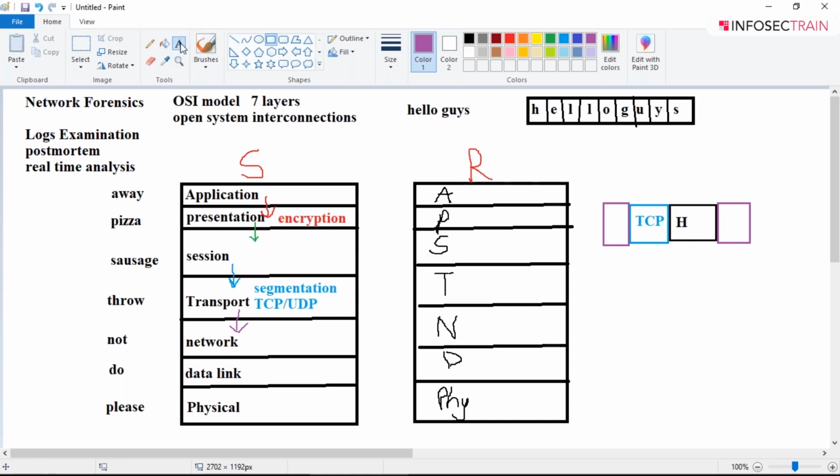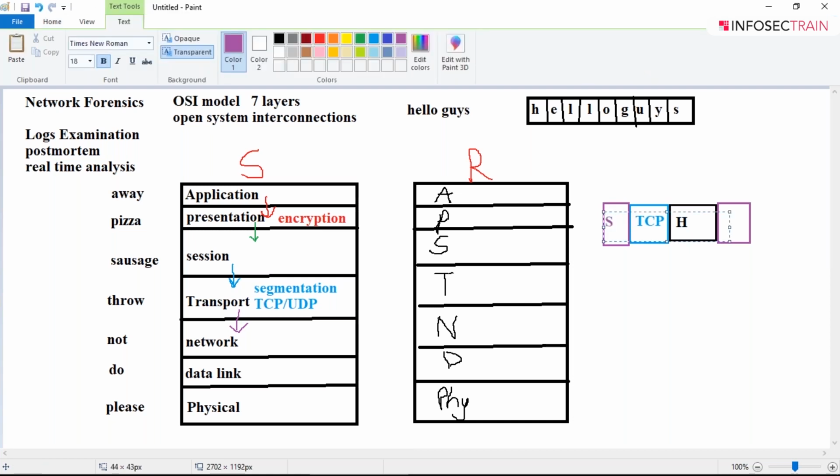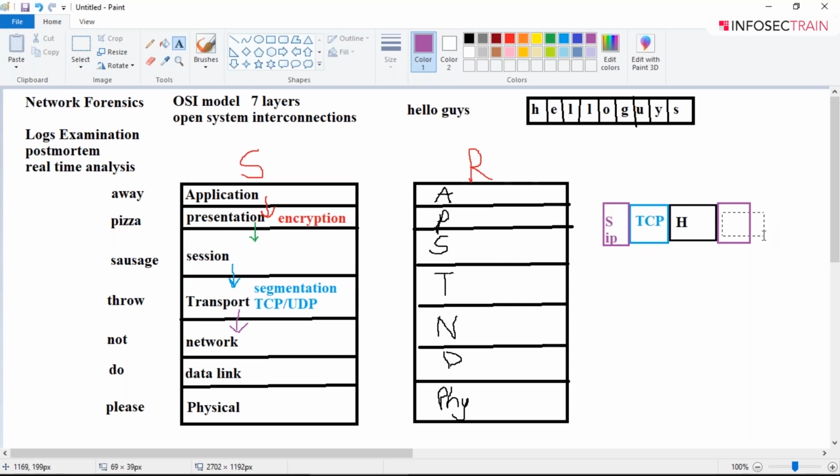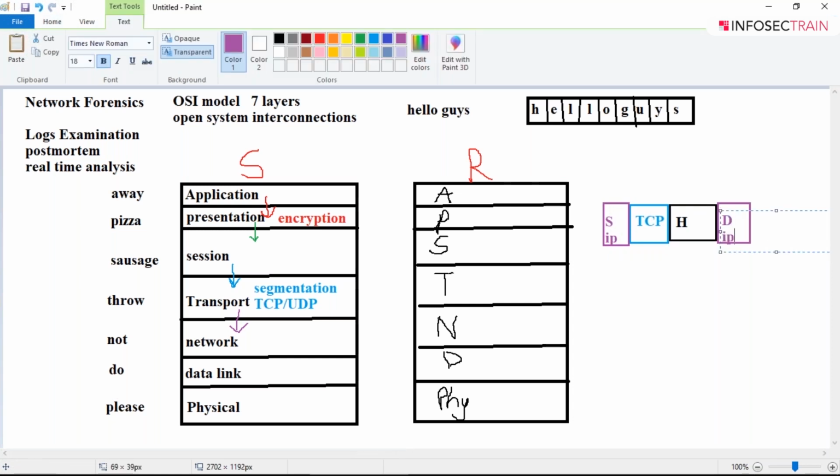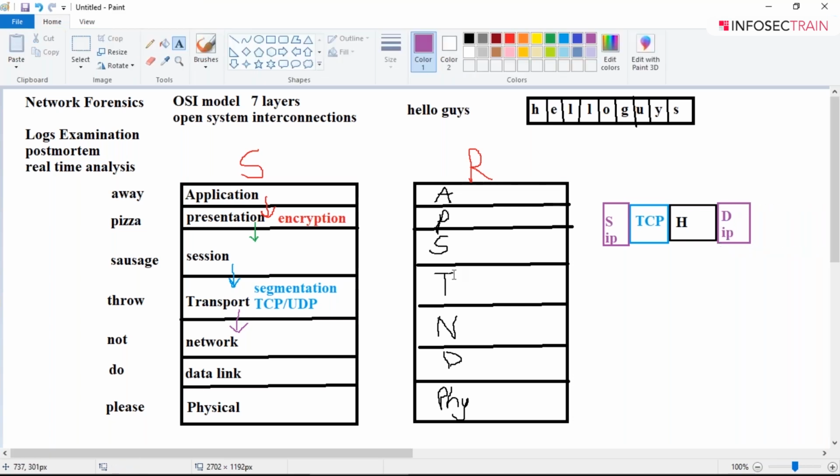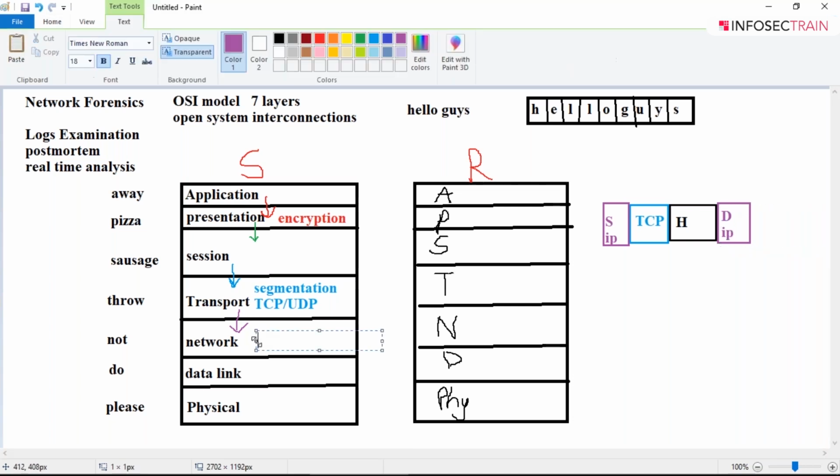That is source IP, that is SIP, and we have destination IP. So these two IPs will be added, and this particular piece of information is known as the packet at the network layer.